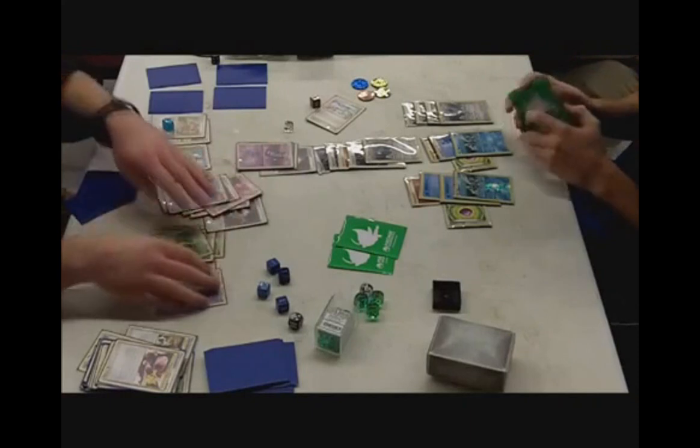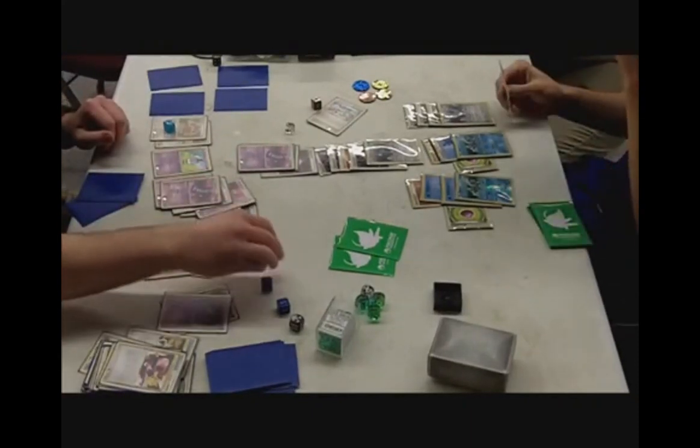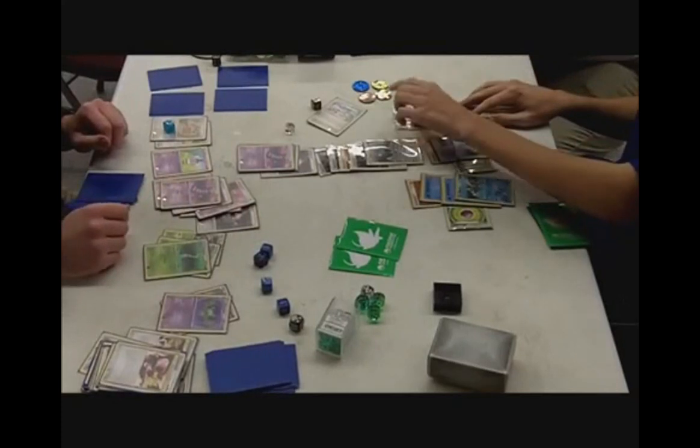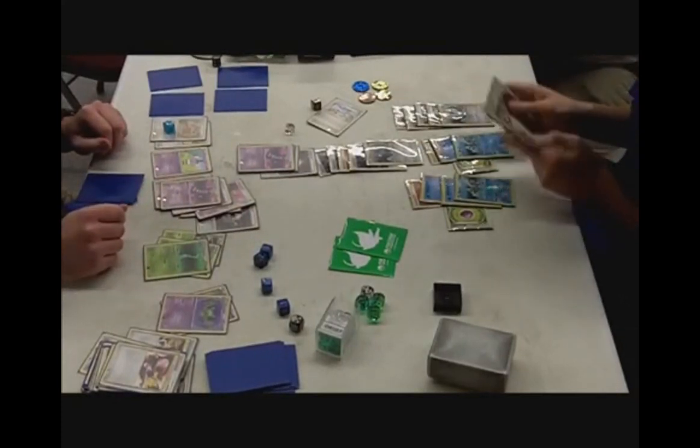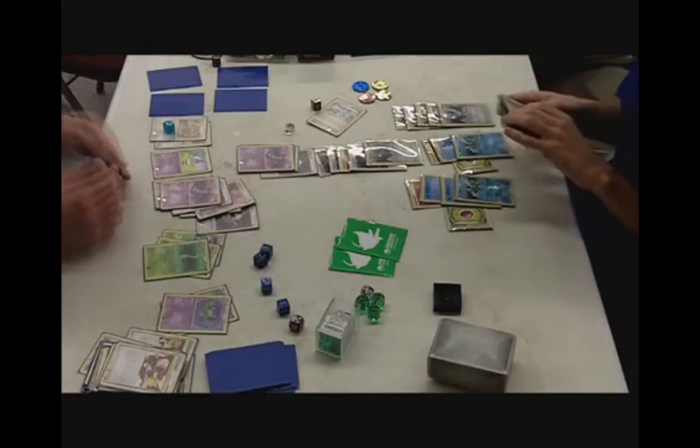At this point, Ross is close to setting up, like I said before, being able to switch between Gothitelles and attack, but he still needs more energy on the current active Gothitelle for that to work. And time is not on his side as well, so I don't know.